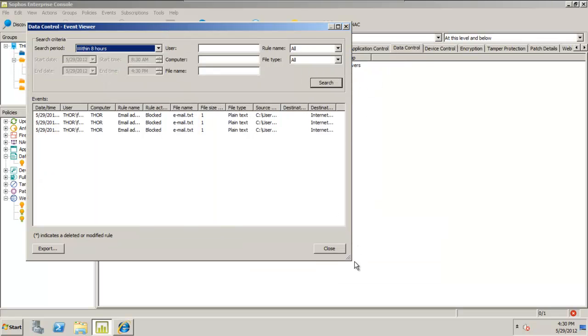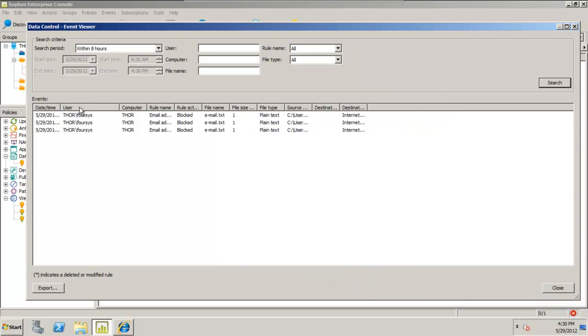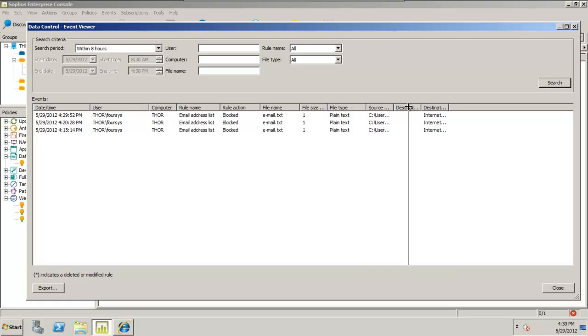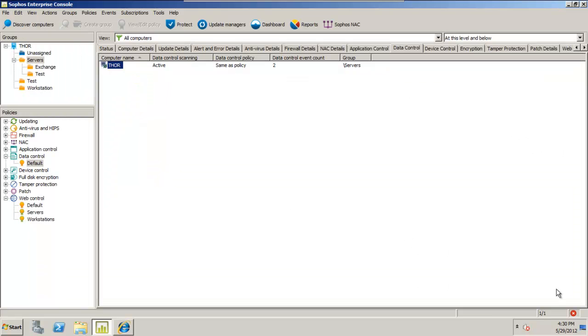And if we just expand this window so you can see it slightly clearer, we've got the information down there. So we've got a couple of entries in there from when I was doing this beforehand as part of the testing, and as you can see down here at the bottom, you've got the time, you've got the user, you've got the computer, rule name, whether it was blocked, and that kind of information. So you can build up a picture of what's going on with that information leaving your network. So that's a rule that's already in place, and I used it as a very simple demonstration.